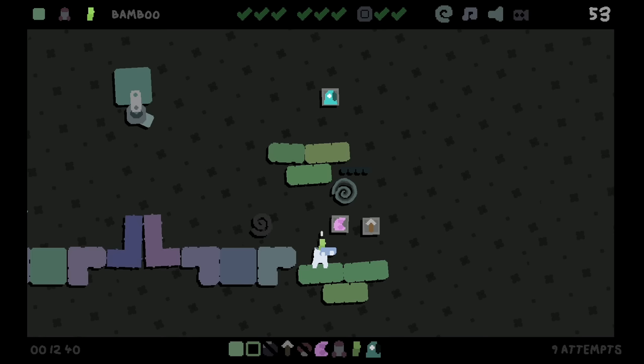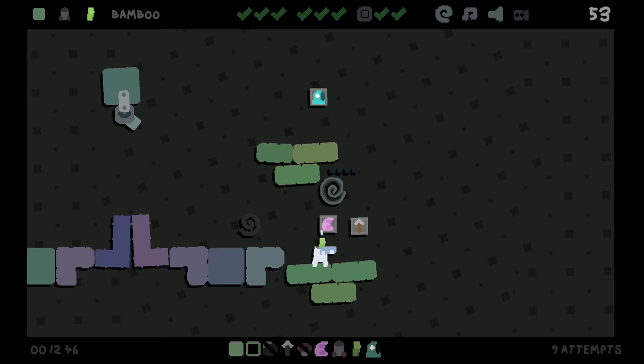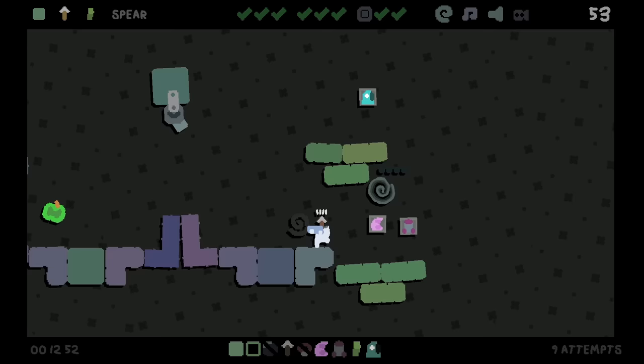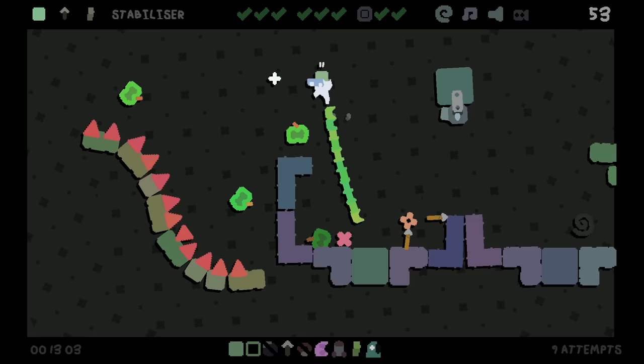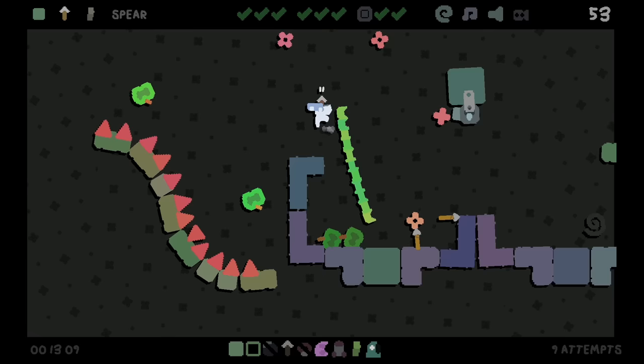I think if I can use spear to shoot the fruits, they could go flying, I think. So let's grab, instead of rocket, let's do that. So I'm going to shoot one here. Okay, that's not what I meant to do, but that should be okay. Perfect. Can I shoot this guy? I can.